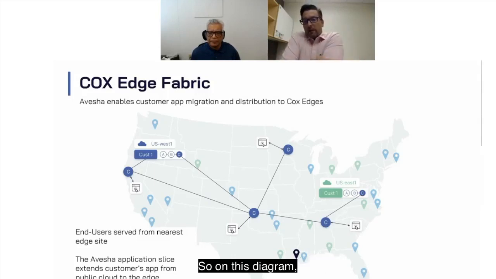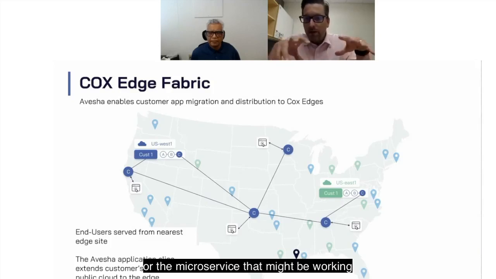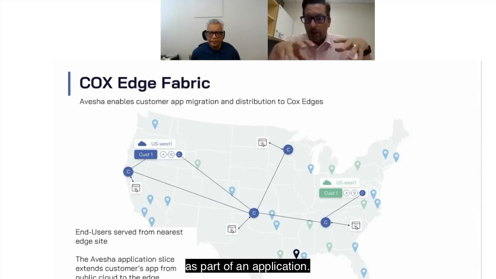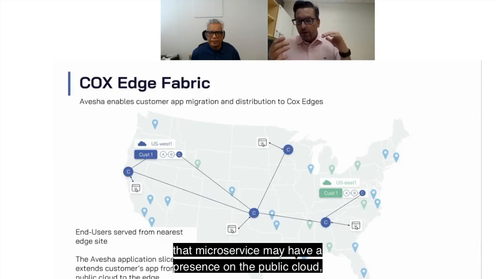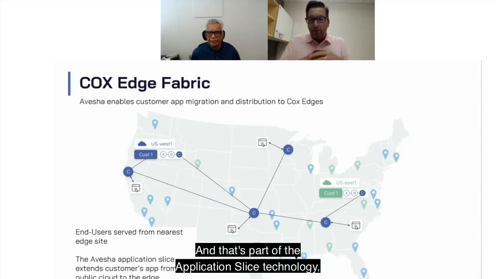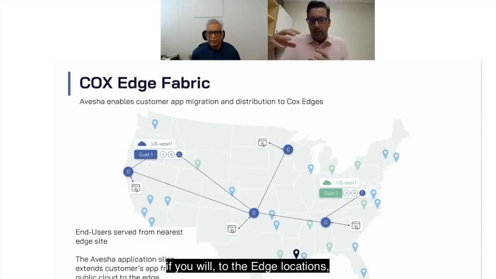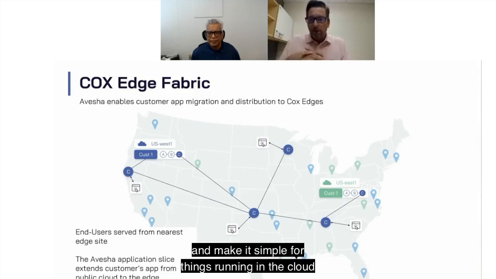So on this diagram, the C represents the service or the microservice that might be working as part of an application. And you can see that that microservice may have a presence on the public cloud, but it may also be present in the edge. And that's part of the application slice technology, because it's going to extend that microservice domain, if you will, to the edge locations and make it simple for things running in the cloud to be able to talk with things running at the edge.